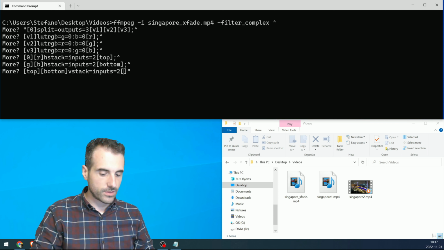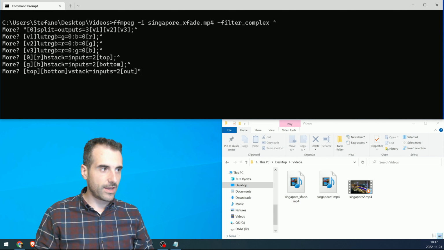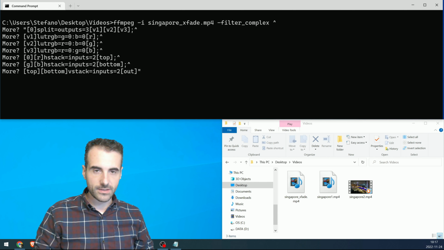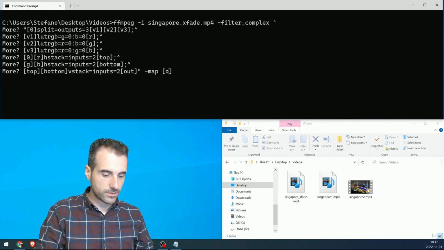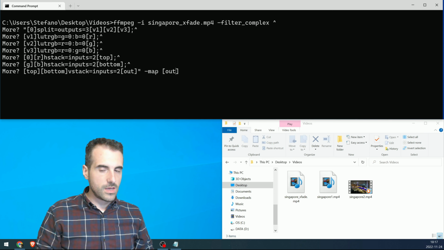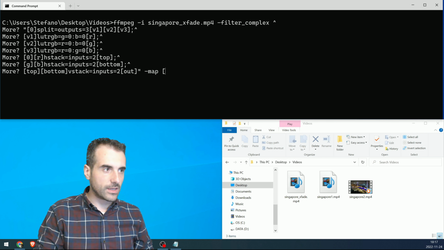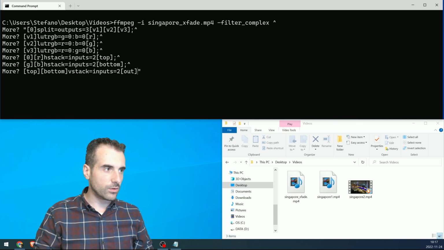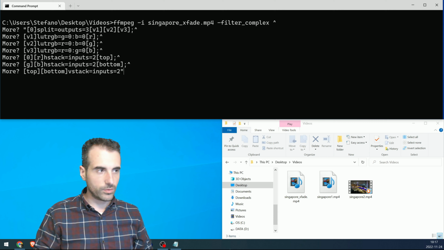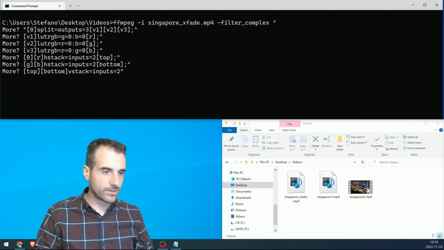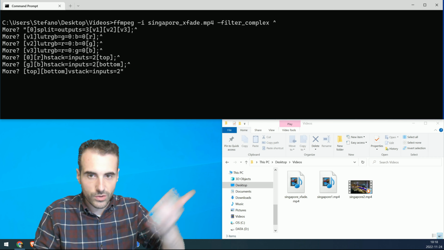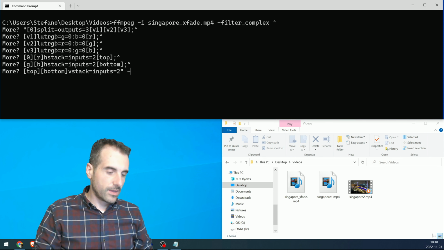For example, we can put out as output, but you have to keep in mind that we then need a map out in this way. Since the notation is quite long, putting something shorter is a bit better, and since the output is 1, it's okay.